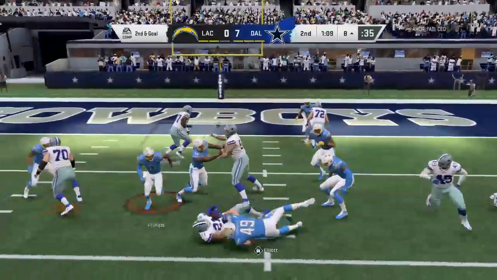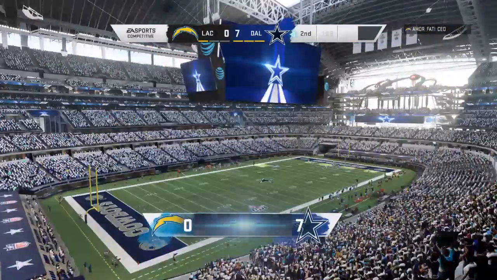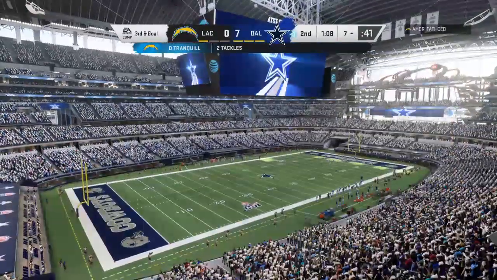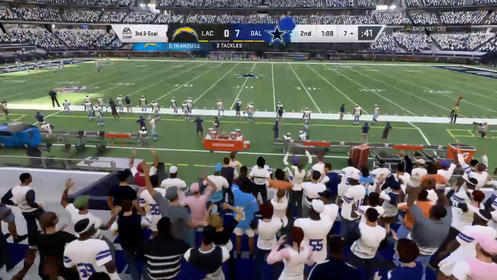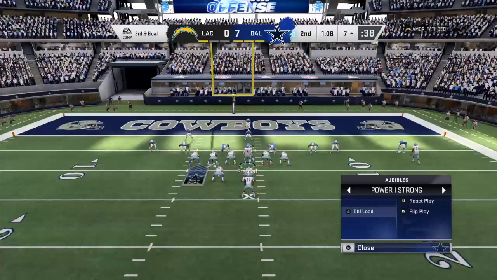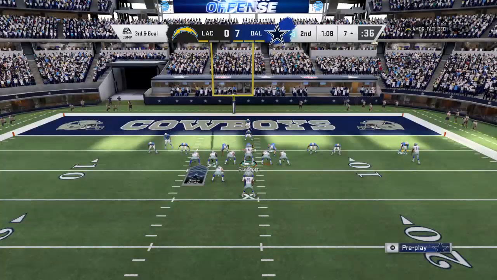Now Elliott, and he will maneuver his way down to about the 7. Now the Chargers will use the second of their timeouts as they'll talk it over here before what will be an important third down. 52. Here we go, 46. Watch the slant.